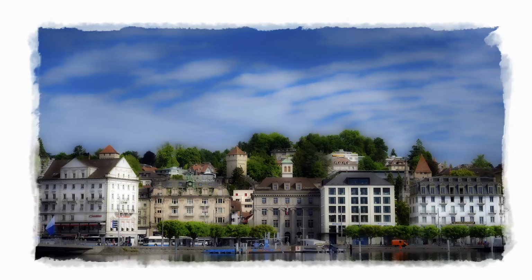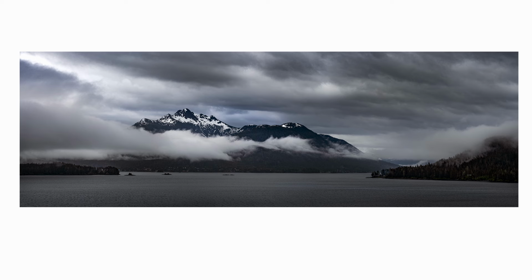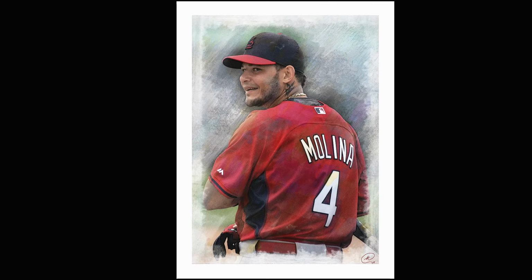But I know with myself, when I was at different stages in my life, I would photograph different subjects. I didn't necessarily always create a style from that. Sometimes I did, sometimes I didn't. Did it match my personality? My personality's pretty much always been the same. And so when I went back and started looking at some of these photographs, whether they be sports, seascapes, my family, infrared, travel, street, whatever genre of photography I would photograph, I do find a similarity to them.